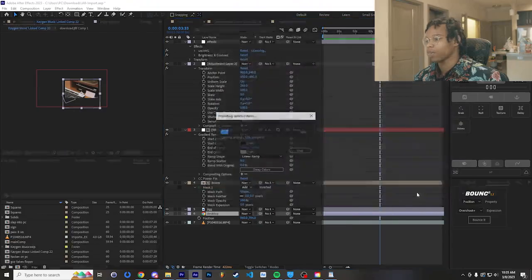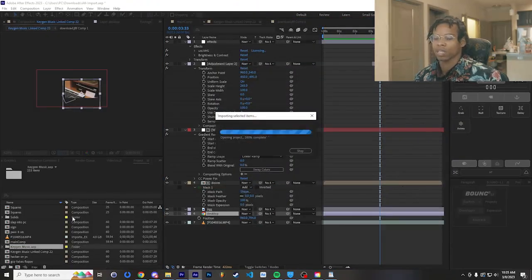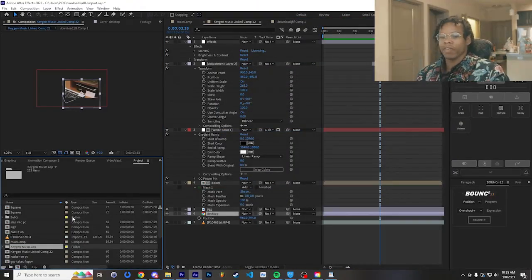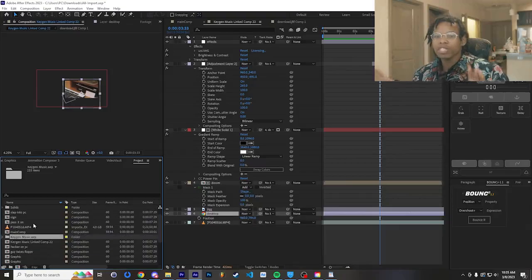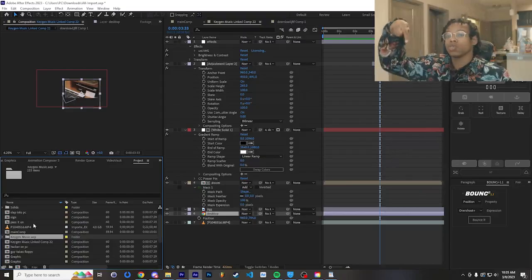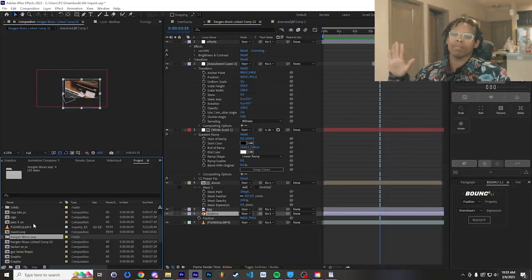There it is. So now I'm going to import it, and it's going to copy all the files from the After Effects project into this project. And you can do this with as many projects as you want. So if you're using 4 or 5 After Effects compositions in your Premiere Pro sequence, you would import it into this one all-import file.